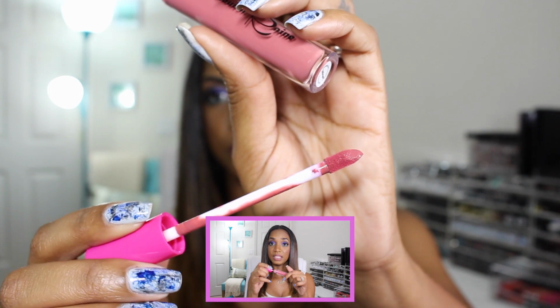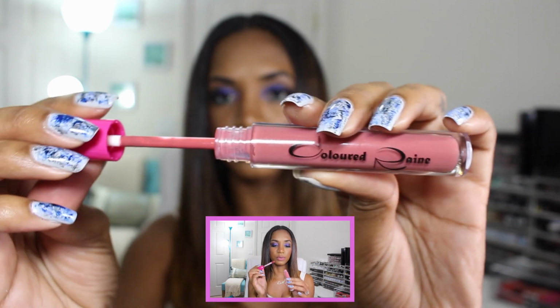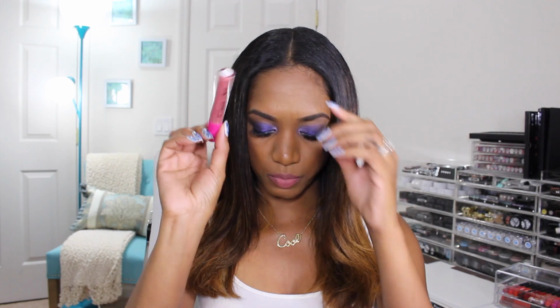The applicator itself is a traditional doe foot applicator. It's a regular size, it's not an elongated one, it's just a regular doe foot applicator. I should mention that the actual top of the tube where you remove the applicator is a little longer than normal, so it gives you enough room to remove the excess product. So you have that little sifter that takes off excess product, so you won't have product leaking all over the place. I find that really good for this kind of formula, and I have no problem with leaking or anything, and they do securely tighten, so just remember to tighten them. I think the packaging is simple, but it's really functional. I think it's good quality packaging for an indie brand, so I really like the packaging.